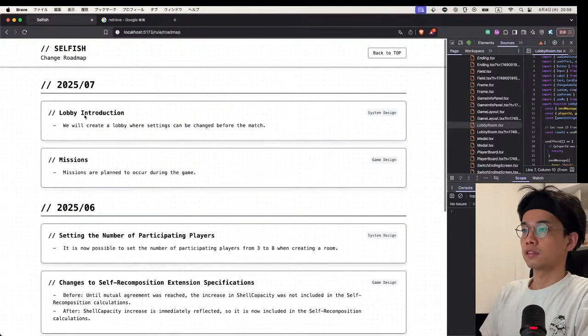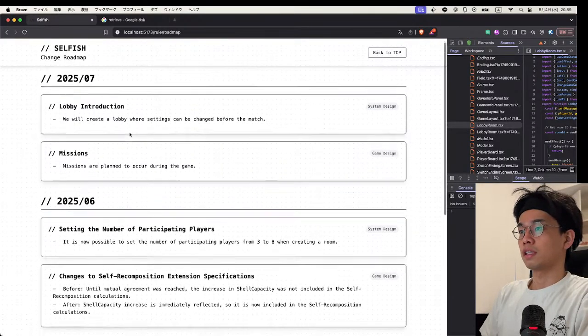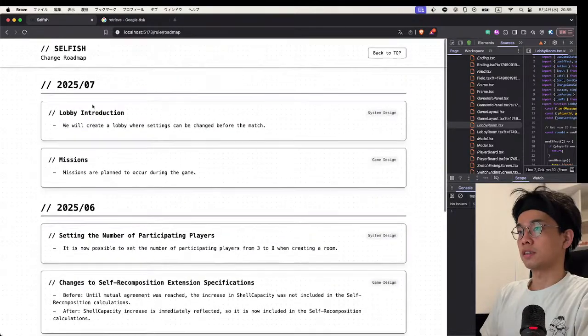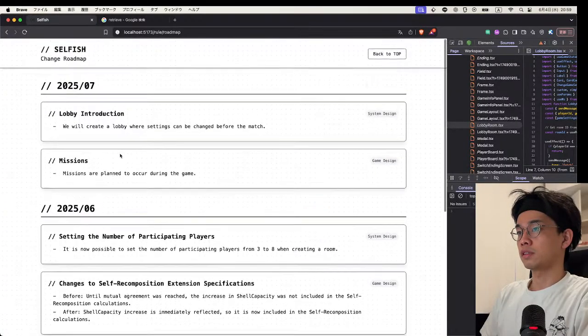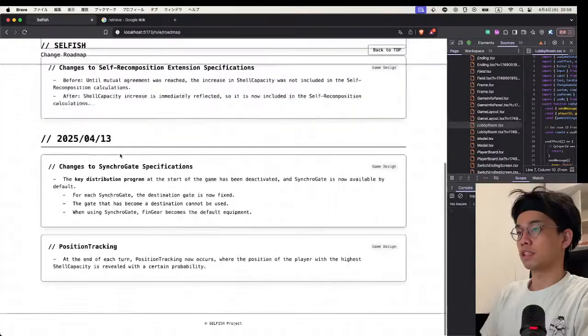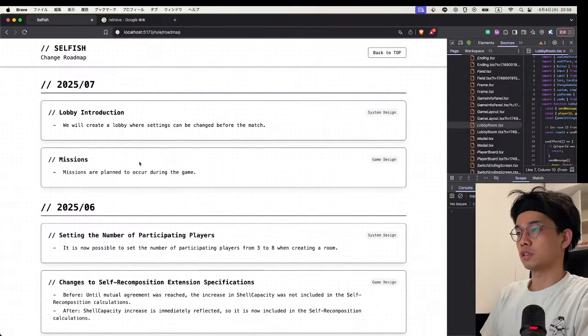So let's update this roadmap, and let's move on to the next features to implement.